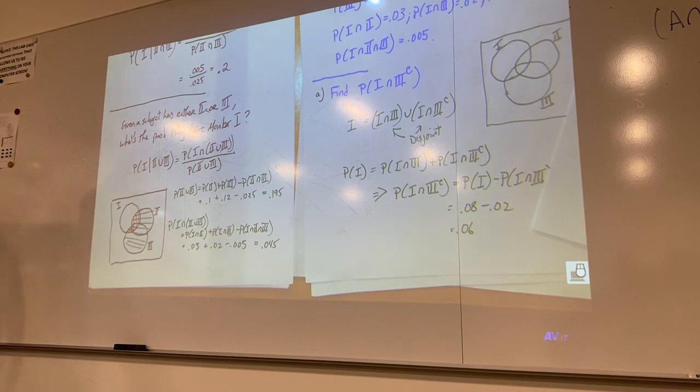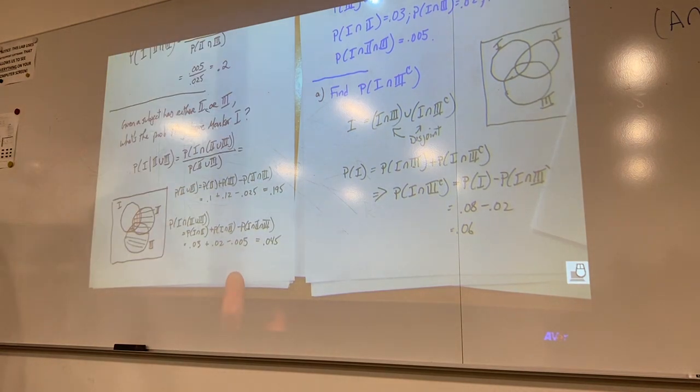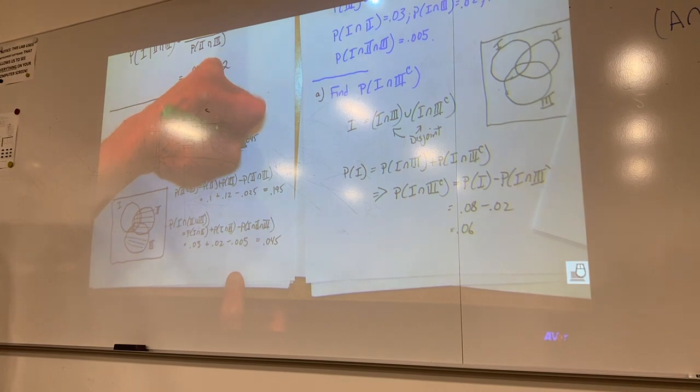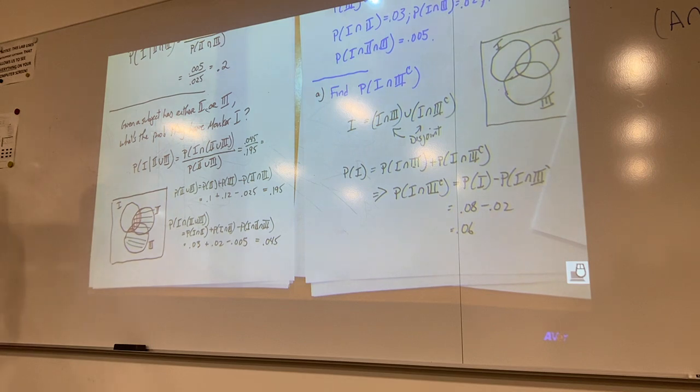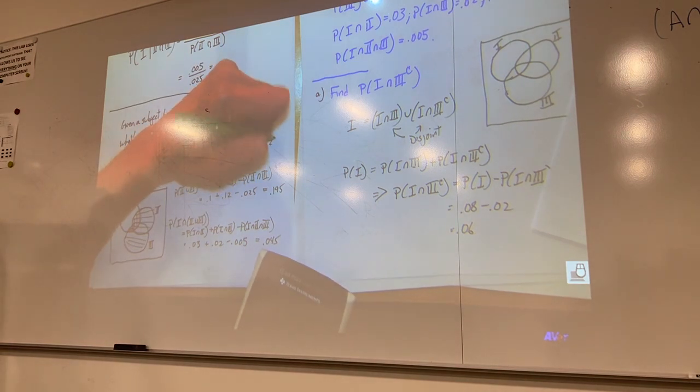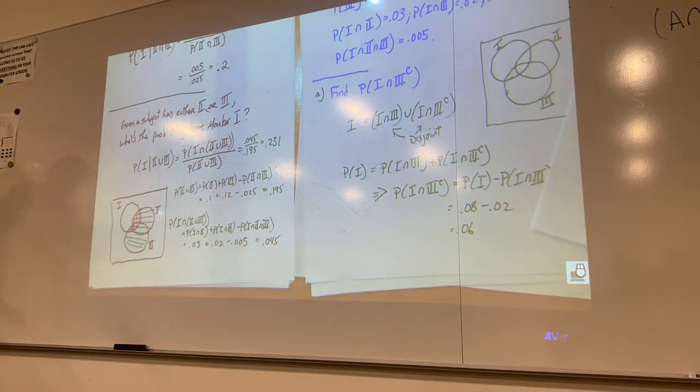And so the answer up here looks to me like 0.045 over 0.195, or 45 divided by 195, about 0.231. So if you have either marker 2 or 3, then the likelihood or chances of having marker 1 is about 23%. How do we feel? We like that example? Not as cute as the cards, but you know.